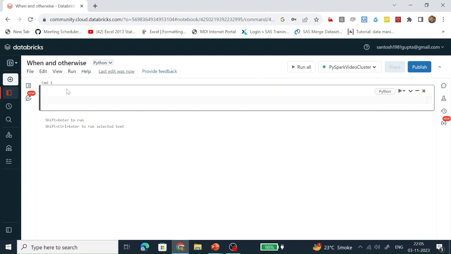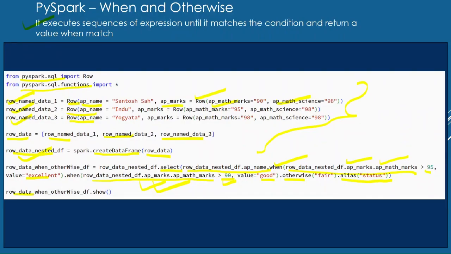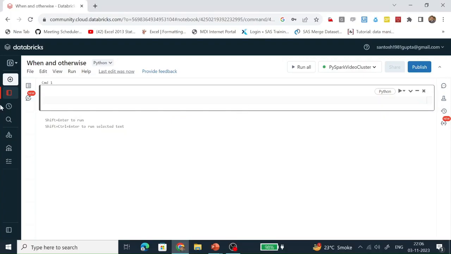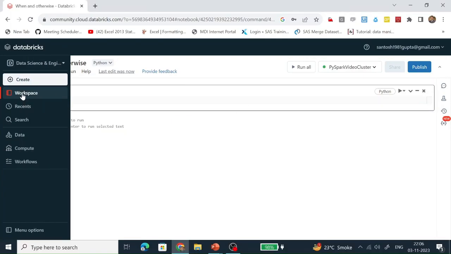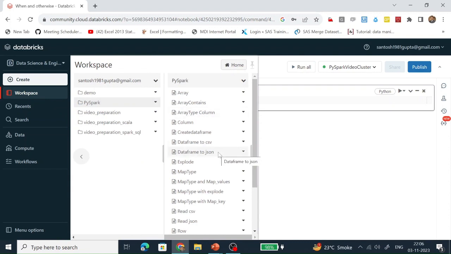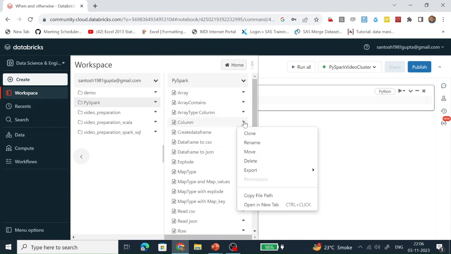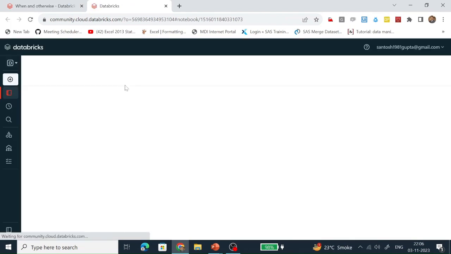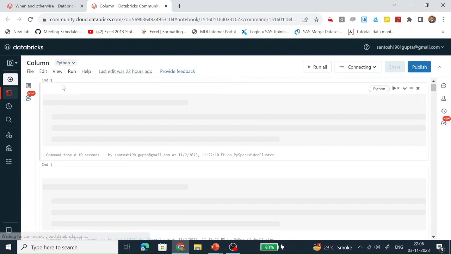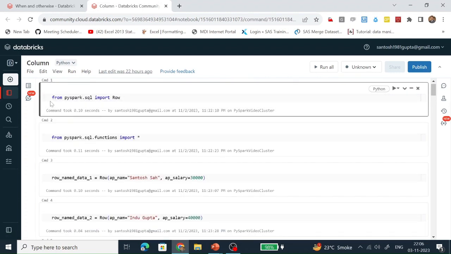What I have told is that this part I am going to copy the code from our previous example. The previous example which we have worked on was column. Let's copy the data.